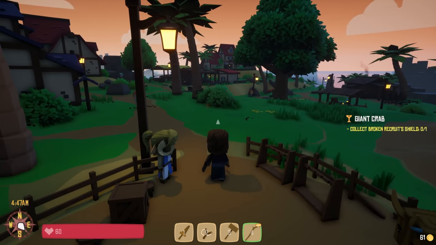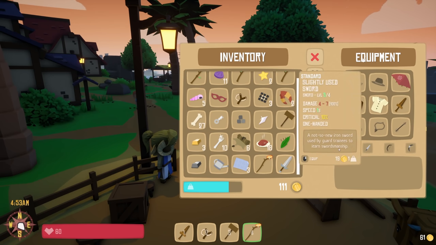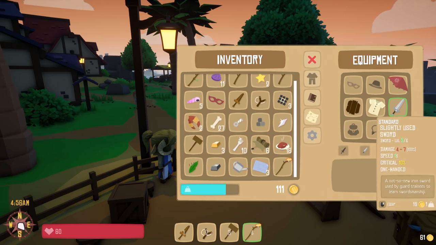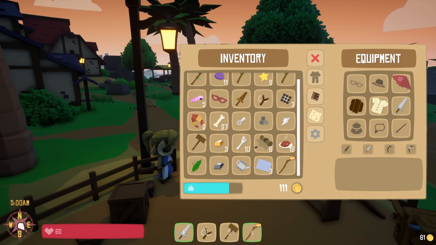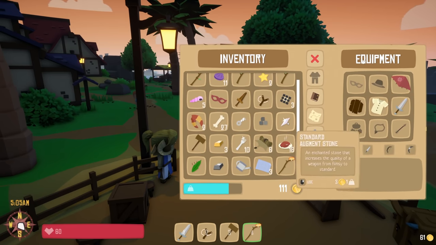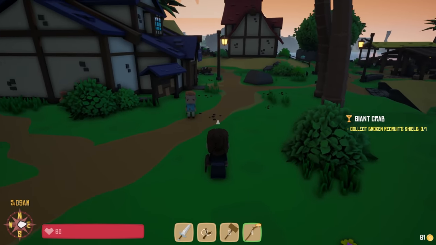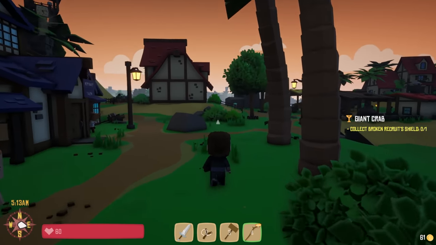Okay, so we got a new sword. We got an actual slightly used sword. Sword level 5 of 4, damage 4 to 7. Much better than what we had. Okay, so let's actually have that in here. And novice staff of fire. See, that thing is really cool. I'm really excited about that. Should we use our shard on that sword? Oh, we can't. Okay. Oh, look at that. We actually have a metal looking sword.